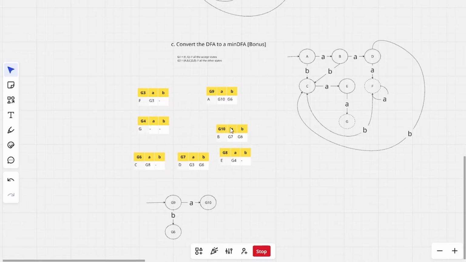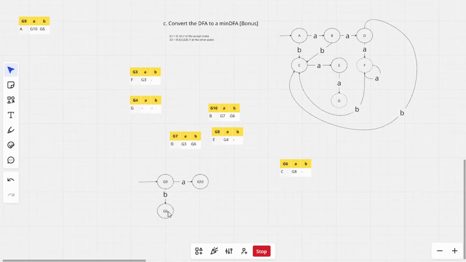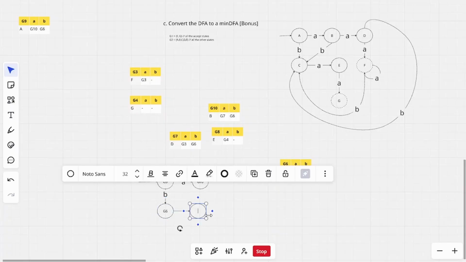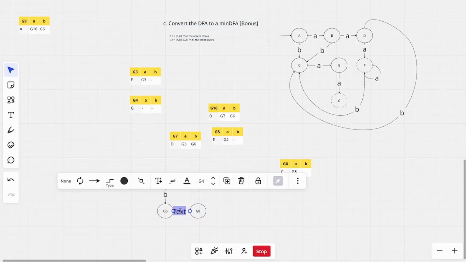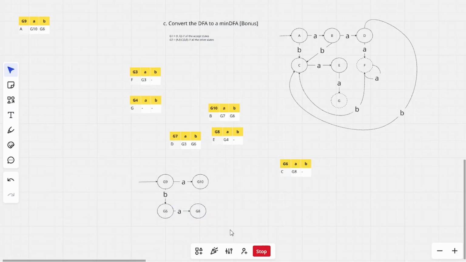Okay, now we've done G9. So G6 will take us to G8. So we're just going to write G8 when we read A. Yeah, we're done with this. We just put it on the side.